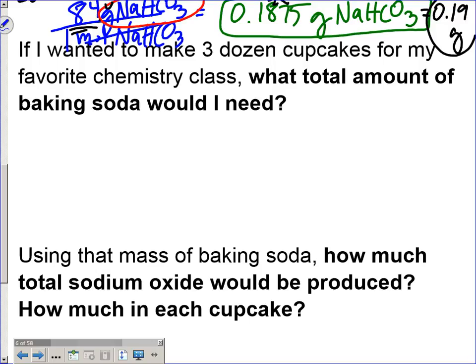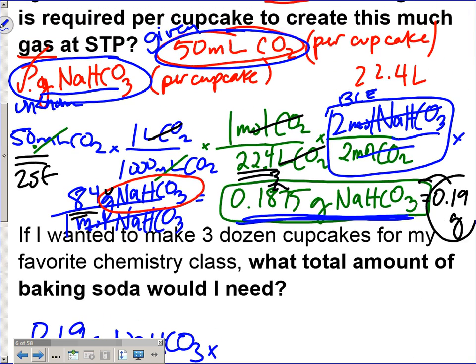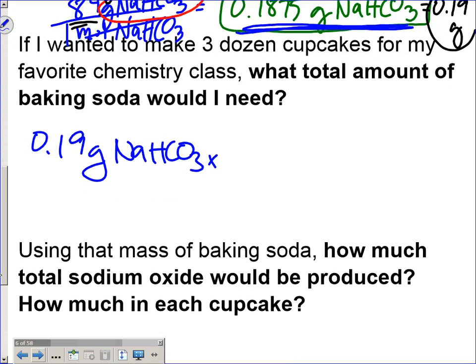Multiply what by? I hear you. All right, so is this like really a math question or a chemistry question? It's more just math, right? You're just like, oh, okay, I have that 0.19 grams of baking soda, and what are you doing to it? Why are you multiplying it by 36 versus 3? Okay, so this was grams per what? This was per 1 cupcake. You guys wrote that down, right? Per 1 cupcake. So what you can then say down here is, this is how many grams per 1 cupcake.